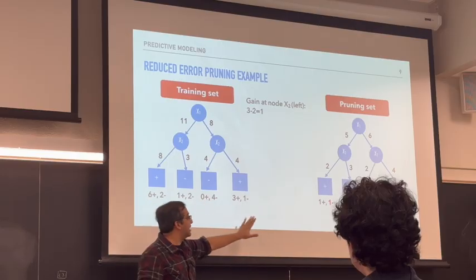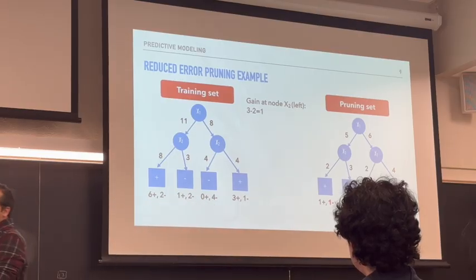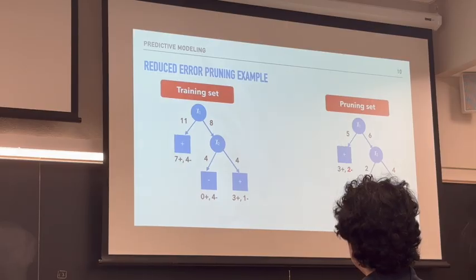Right? Good question. Yes, please ask questions. Make sense? And similarly, if we try to prune on the right hand side, you will see that it's actually worse. So pruning on the right subtree on x2 is a bad idea because the gain is negative. Similarly, if you try to prune right at x1, the same algorithm applies and the gain is still negative. So it makes sense to prune at x2.